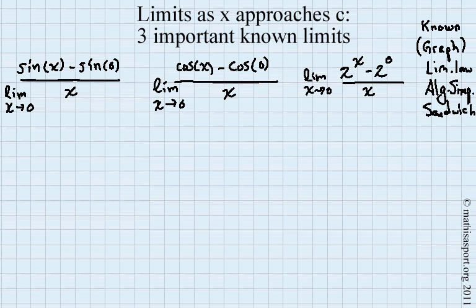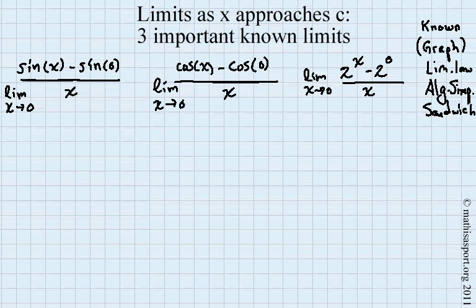I'd like to wrap up our study of limits as x approaches finite values by covering three important limits. These are some limits that we're going to need to use later on, and we just want to understand what they are and then put them in the category of known limits.